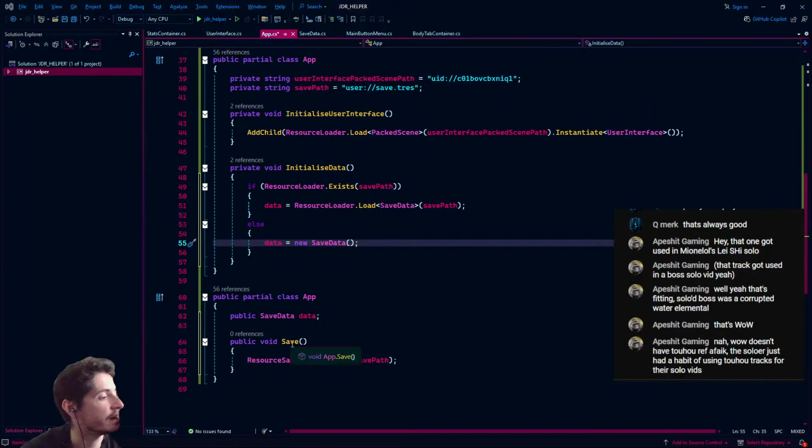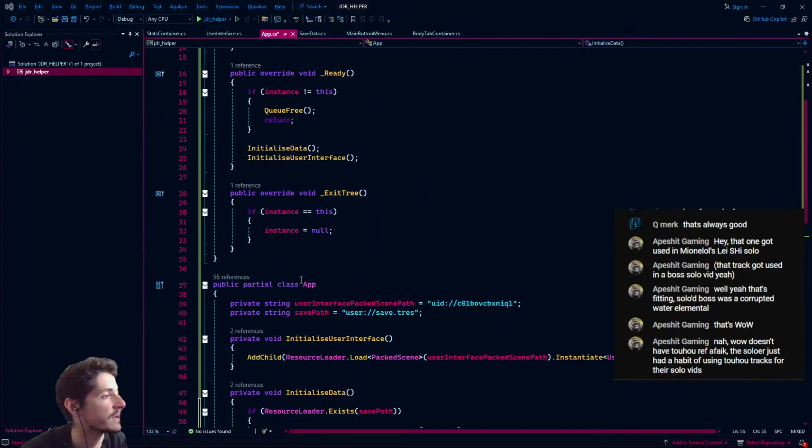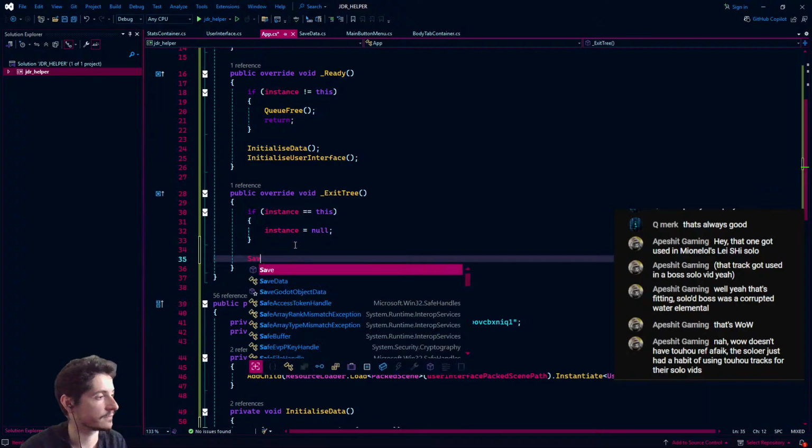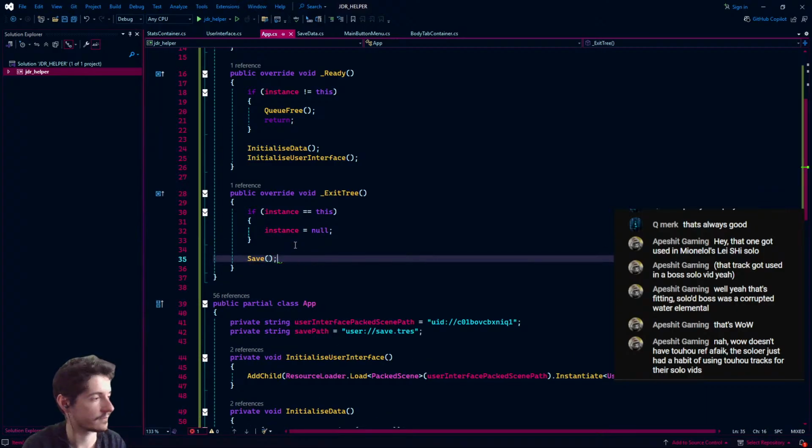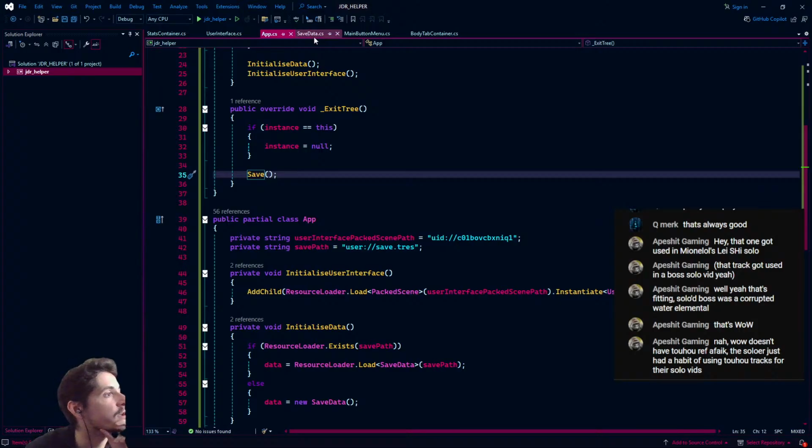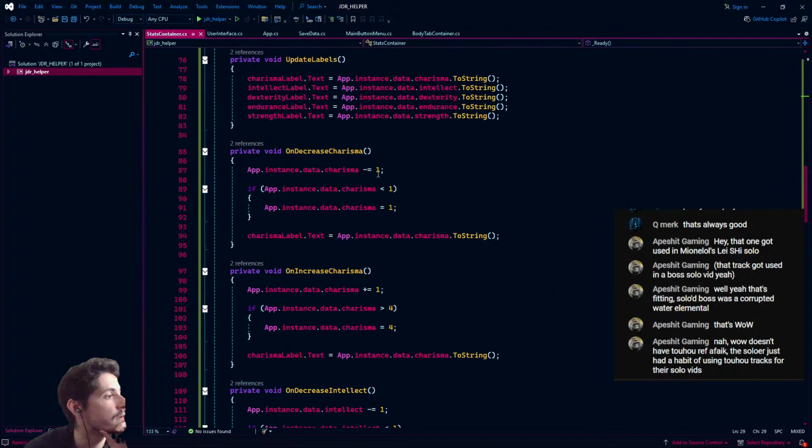Now we just need to save, like when we exit the tree. I could also save when we change a value. It's here.